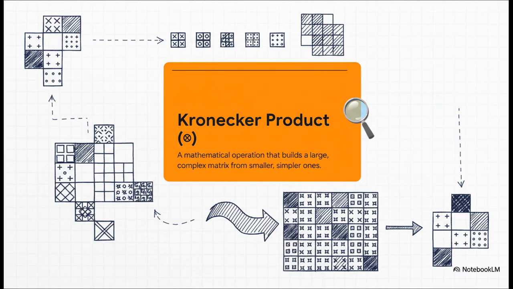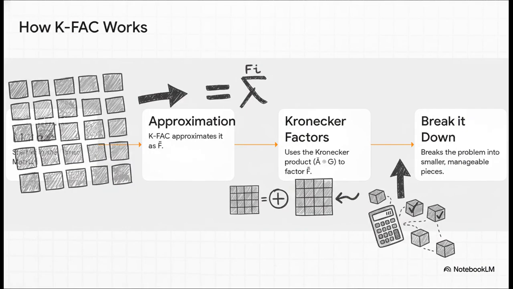So imagine creating a detailed mosaic, not by laying down every single tiny tile one by one, but by arranging just a few simple, repeating patterns of tiles. It's a massive shortcut. Okay, so here's the game plan for how K-FAC actually works. It starts with that perfect but impossibly large Fisher matrix. Then it makes this really clever assumption that this giant matrix can be approximated by combining 2 much smaller ones, using that Kronecker product. This breaks the single, impossible calculation down into a series of much smaller, totally manageable steps. It's a mathematical shortcut that gives us a good enough map without the impossible price tag.